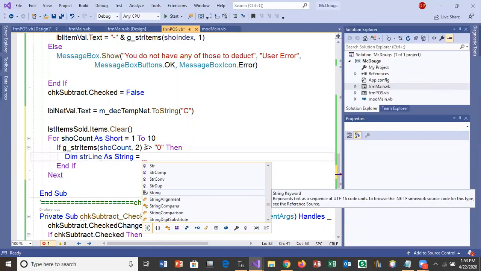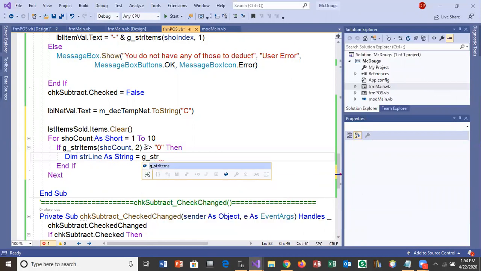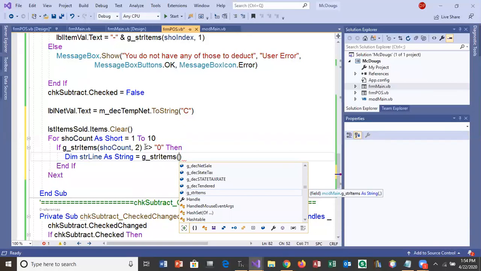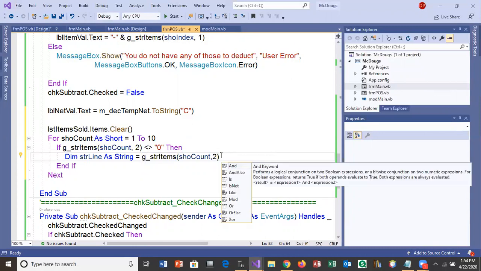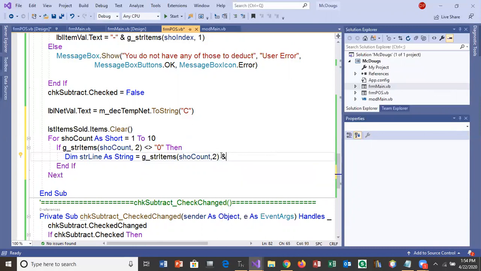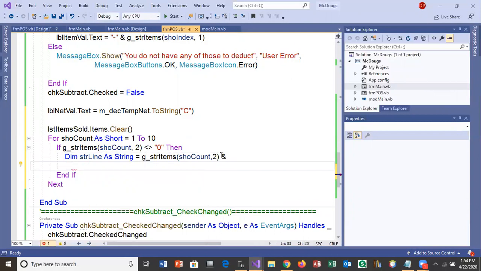So I'm going to say it's equal to G underscore string items, show count, comma 2. And then, or how about this?